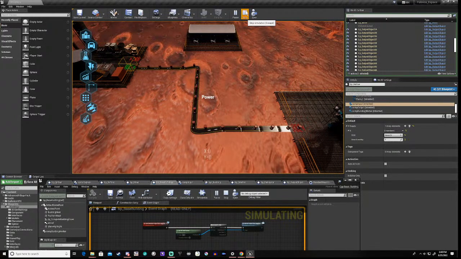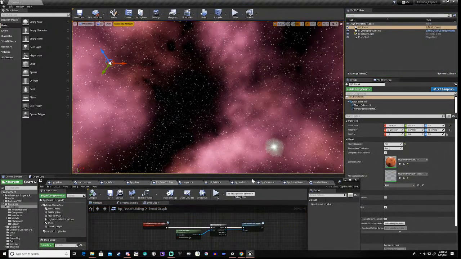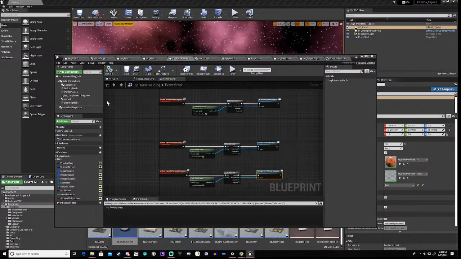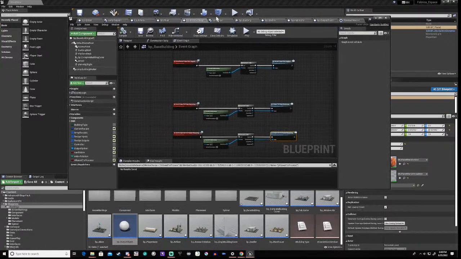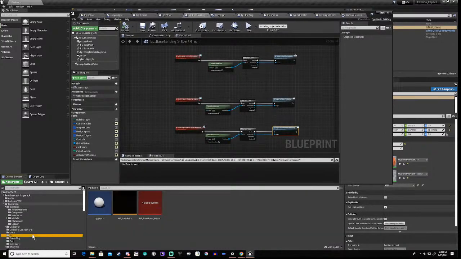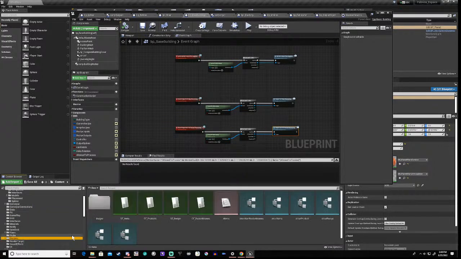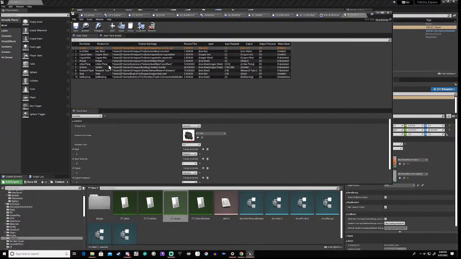So what we can actually do here is, if we go to our recipes, we can change the speed at which this happens. Right, because we've made the iron ore take 5 seconds.